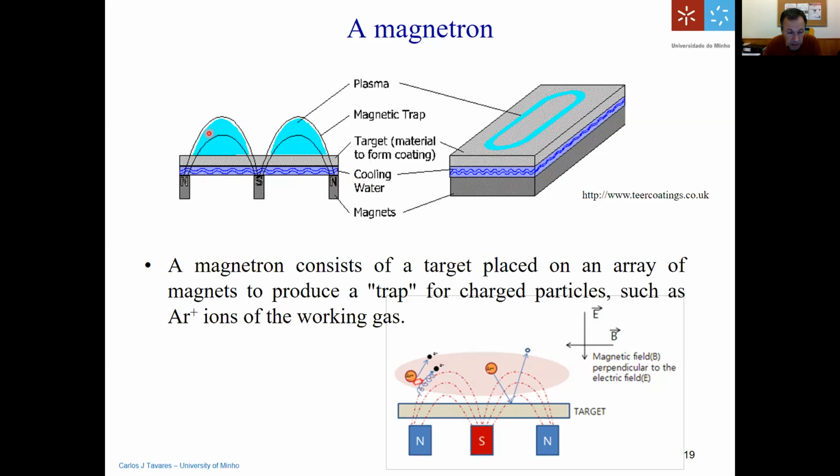You have the plasma within these magnetic field lines. And this is the vectorial equation that I mentioned a while ago. You have the electric field from the anode, which is the substrate holder, to the cathode, which is the target. And so this is the electric field. The magnetic field is tangent to this magnetic field line, which is these red dashed lines, okay? And the velocity is perpendicular to these vectors. And since the direction of the magnetic field is changing tangent to these red lines, it forces the electron to move spirally along these magnetic field lines, okay?